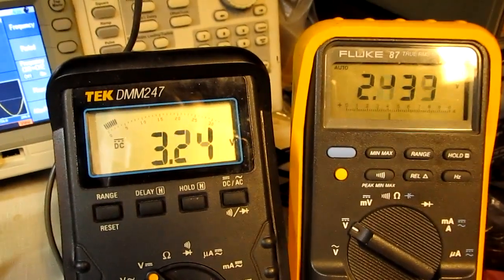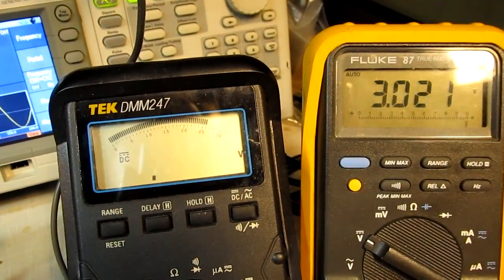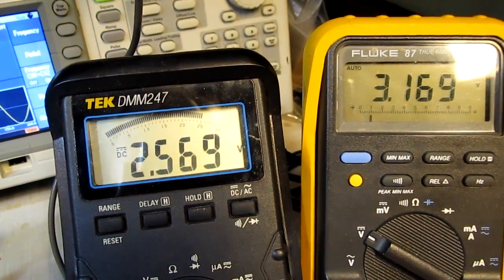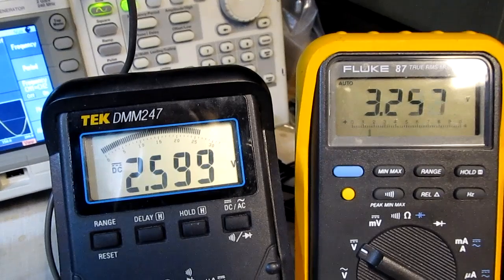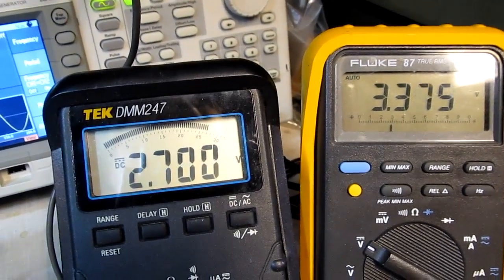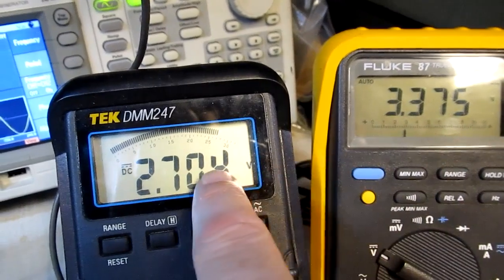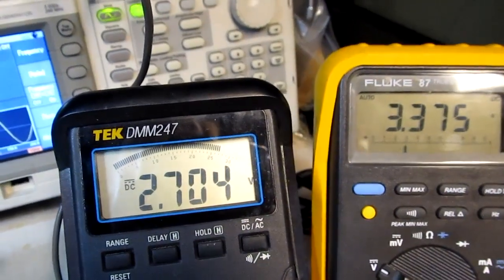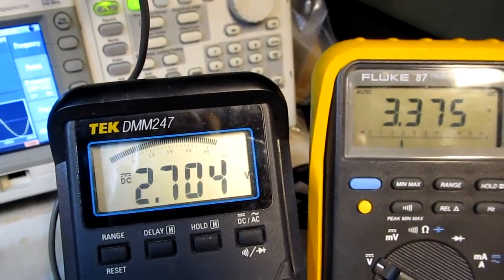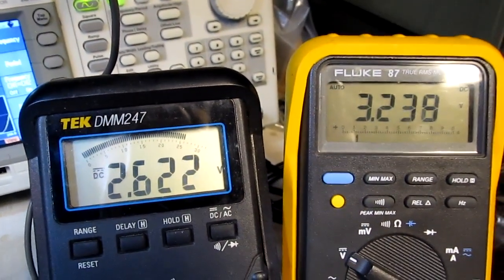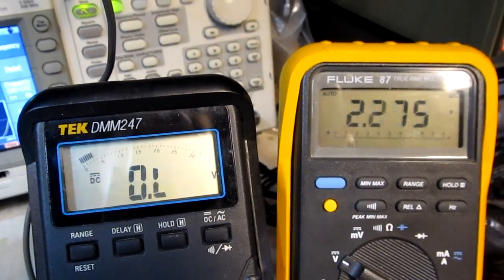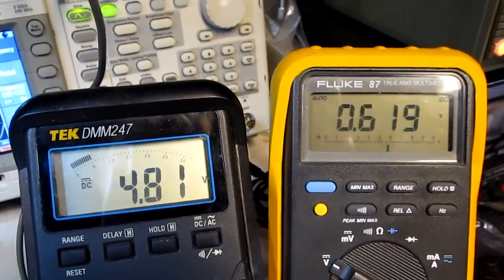If I keep turning that base voltage up, we can see the collector's coming down. And now as I keep going up and up higher, now I see that as the base voltage is going up, my collector voltage is going up as well. So I'm in the saturation region here now. Now we'll come back down again, get back into the active region, and go all the way back down to when it's turned off.